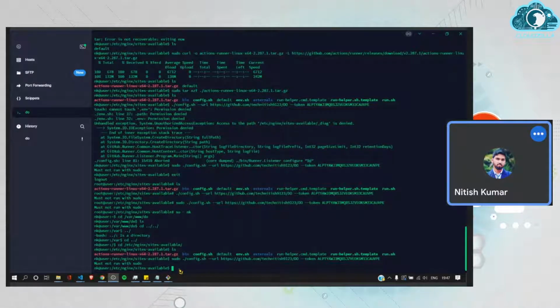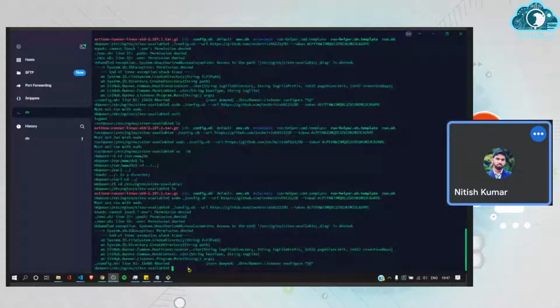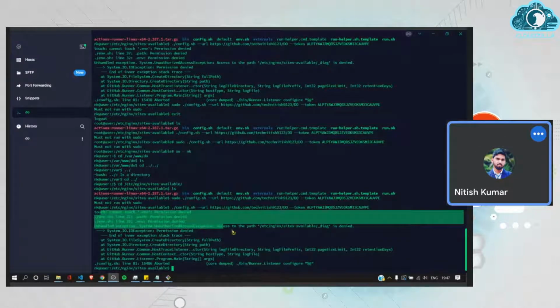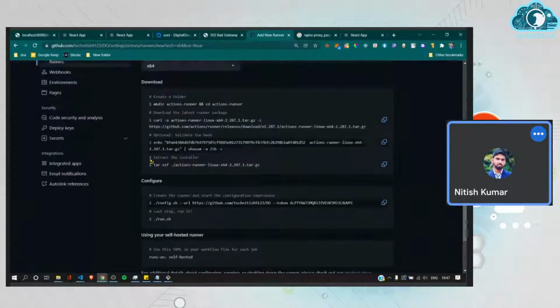Okay, so what the problem is, we have made NK a sudo user, so that's why this. Okay, let's try it without the sudo command. I hope that will work. Why is the permission denied?